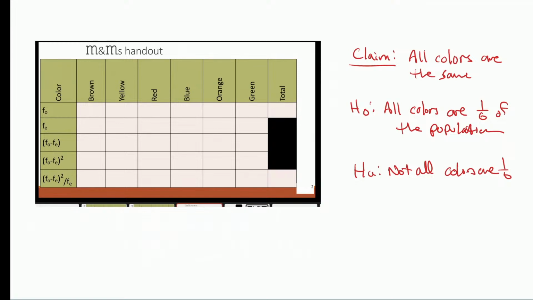So we want to set that up first before we start counting. Then the second thing we're going to do is we have to decide on our alpha level, and we're going to use alpha is equal to 0.10. I know that's really big, but I want at least someone to reject their null hypothesis in here. We'll see. Hopefully someone will. I'll write down degrees of freedom as well. Degrees of freedom are going to be 6 because there's 6 colors, 6 categories, 6 minus 1, which is 5. 5 degrees of freedom.